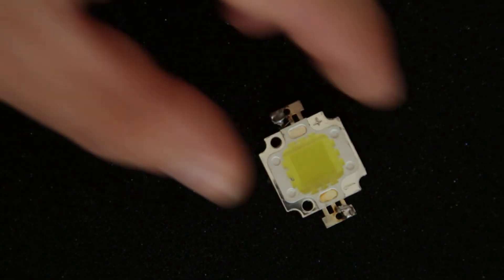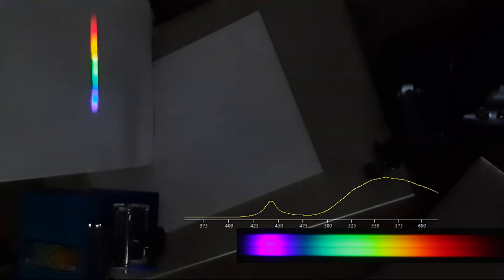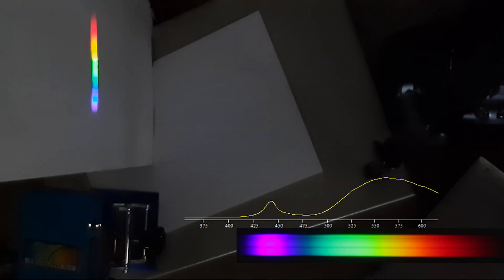And the last but not least white source we are going to review today is LED. The idea behind LEDs is similar to the compact fluorescent lamps, with few exceptions. It is ultraviolet or blue light source, which excites a fluorescence of some phosphors. And when combined they produce white light.